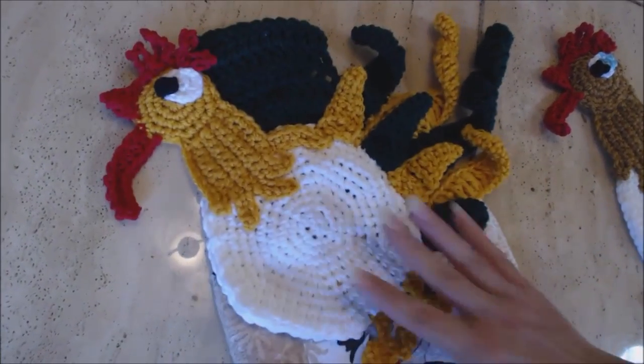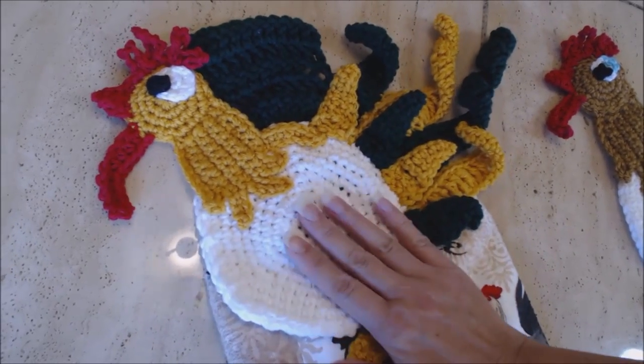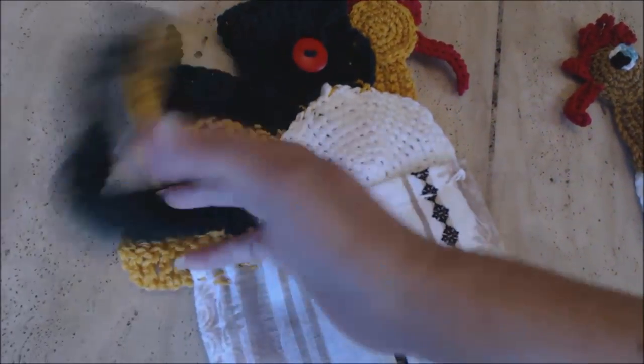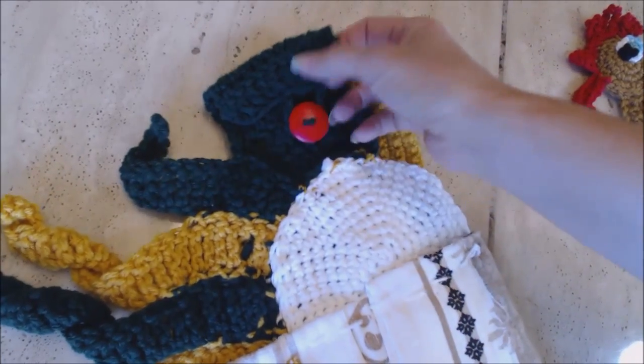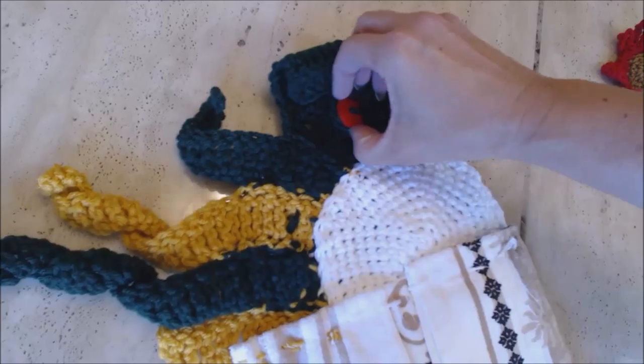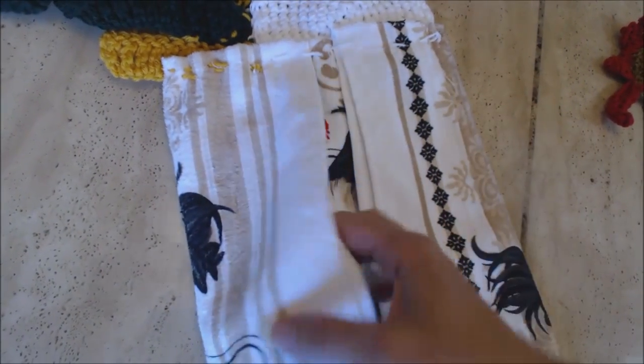And then you can either leave it as a hot pad or a pot holder, or you can attach it to the kitchen towel. And this is what it looks like from behind. And here's the strap and the button for attaching it to the oven. And this is what it looks like folded on the back.